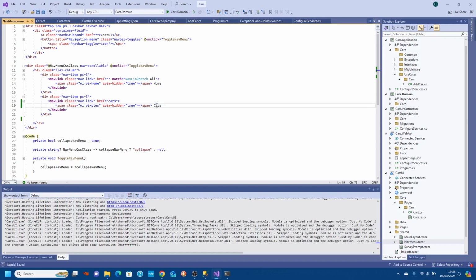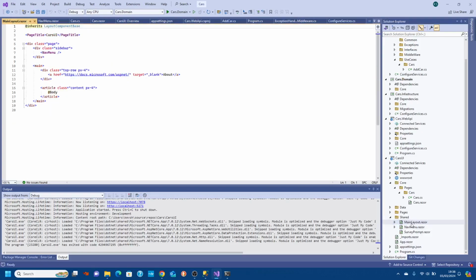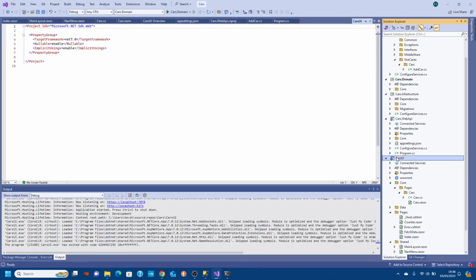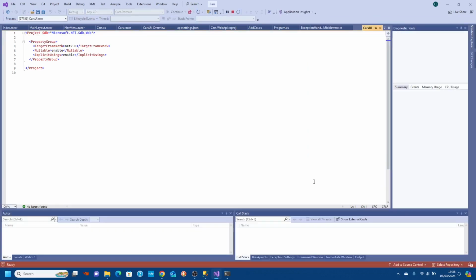Do that, save that. And on our main layout, whereas it's index, got to remember it is index.razor. So let's just leave there. So if we run that back up now and see what we get. So on a UI, let's go debug, start new instance.